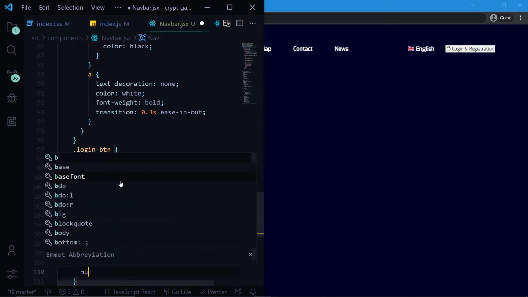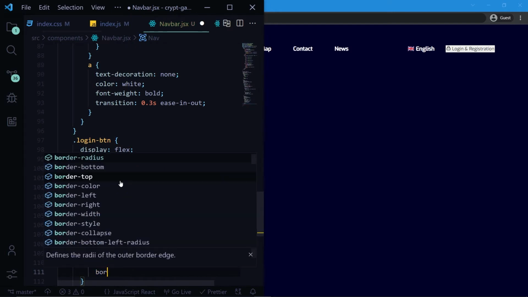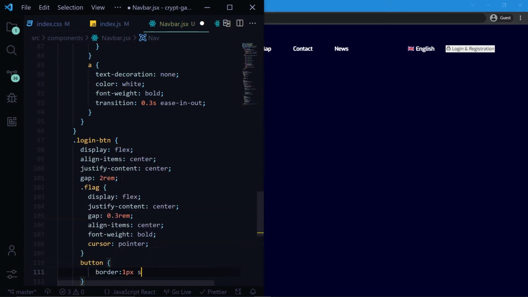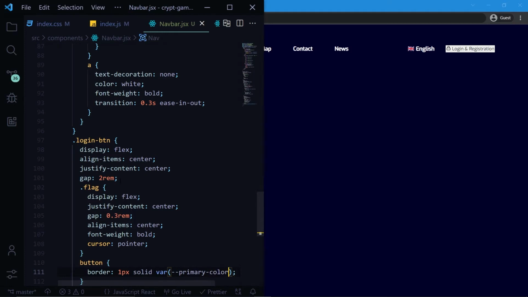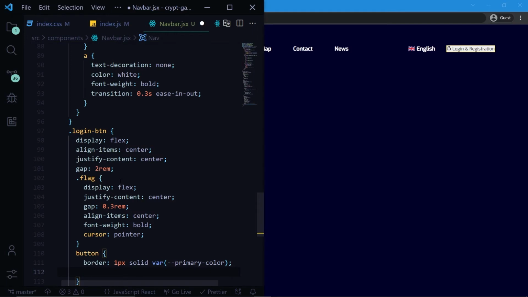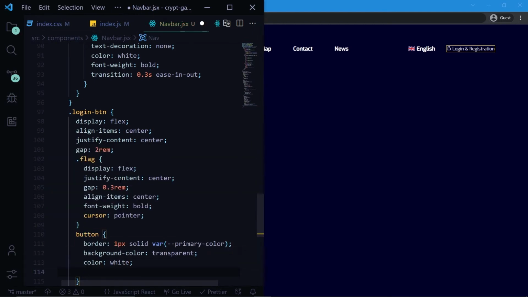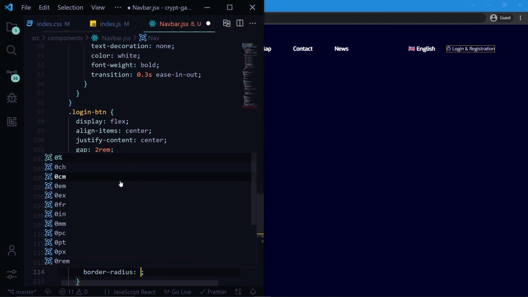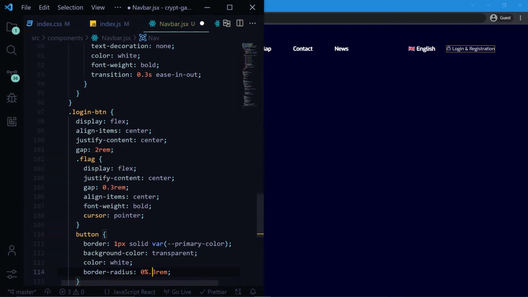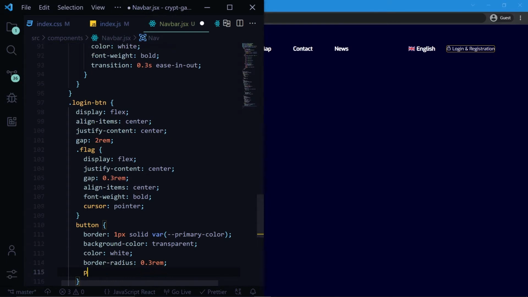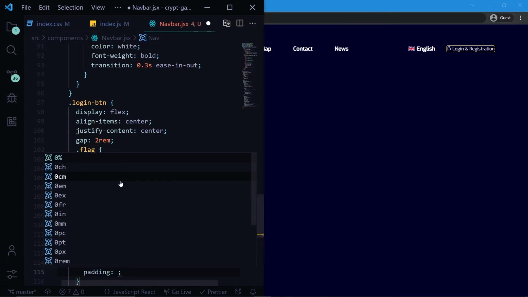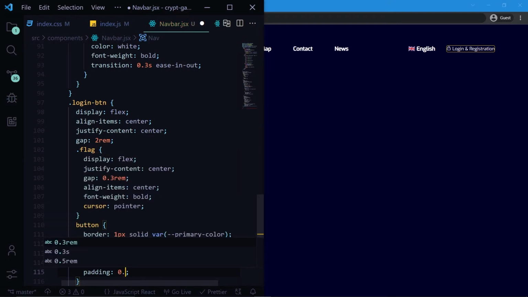And now we have the button. We'll give it a border 1 pixel solid, primary color. Now we'll give it a background color of transparent. We'll select the color and give it a white. We have the border radius 0.3 rem. We have the padding of 0.8 rem.